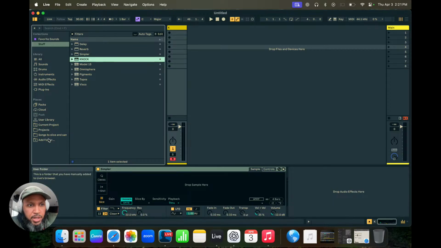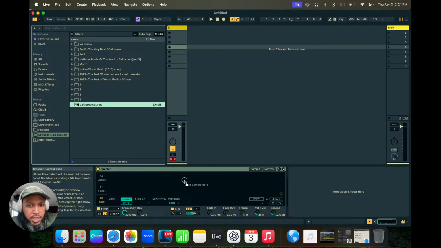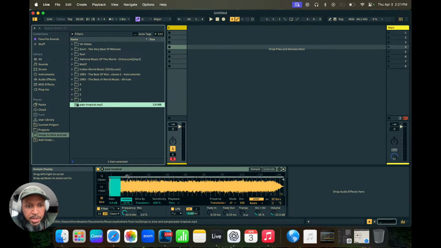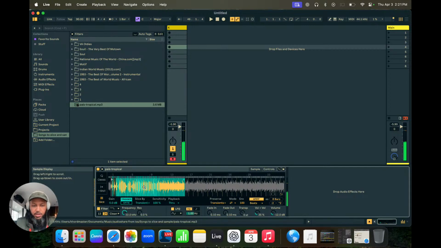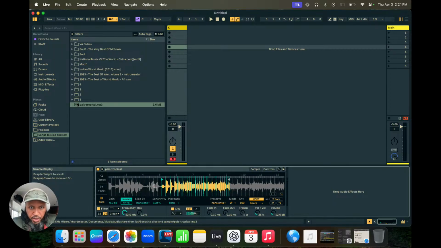So we could try this again. Bring this down. And I think that's the main difference, that in order to get this exactly where it needs to be, you have to manually create a loop, which is a totally different workflow, I think. Although that loop, I mean, that is warped to the right BPM now. So let's just kind of see actually. You may not actually need to do anything like what I'm saying. You may just do this. And let's just kind of see how this works.